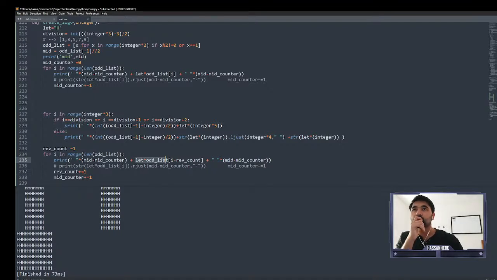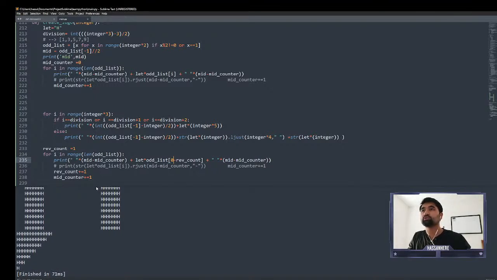We just have to deal with this thing right over here. When we have an odd list, i means 0, -1 is going to be -1. Then 0, -2 is going to be 1, negative. Here we go.